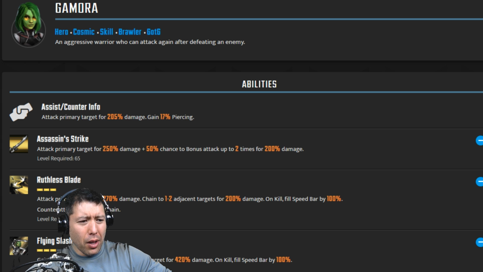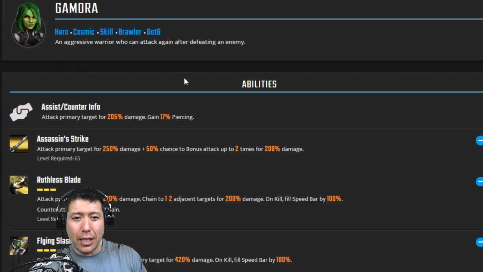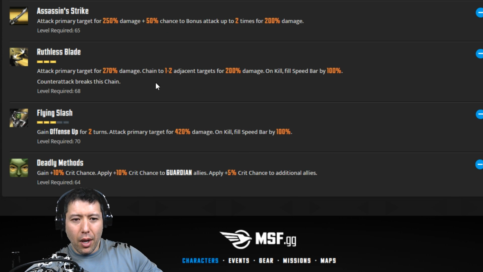She is farmable in the Blitz store. She is very good in a Guardians of the Galaxy team. Also very good in a Hero Brawler team. So using Miss Marvel, pairing her with some other characters. Gamora, definitely someone you want to include if you don't already use her on another team. Big thing that she does here is that her special and her ultimate, when you kill a character, your speed bar gets filled by 100%.